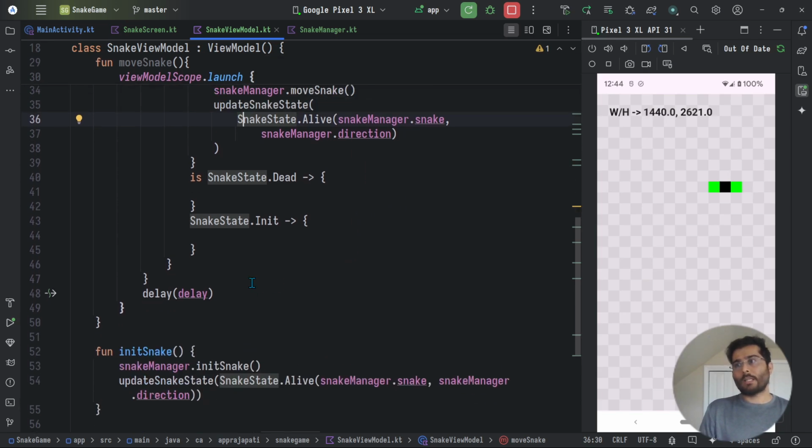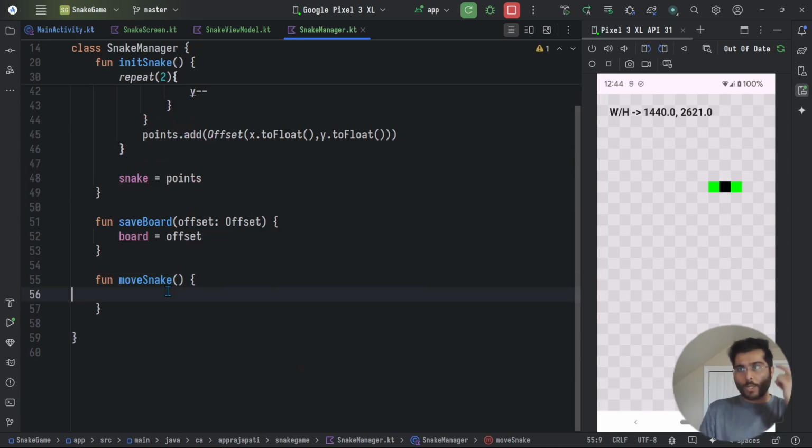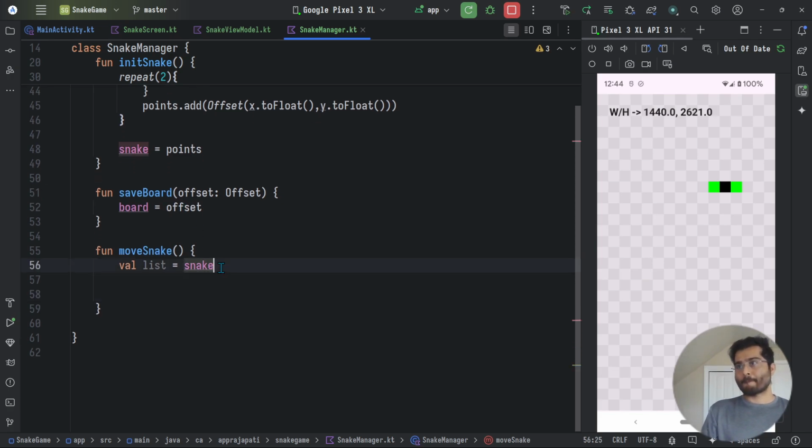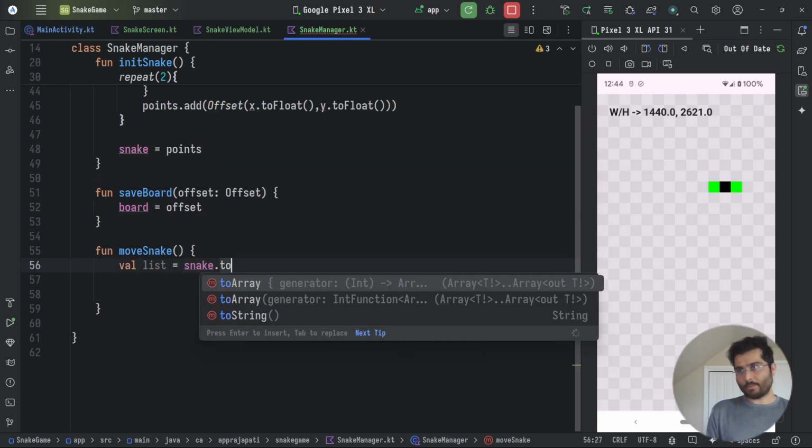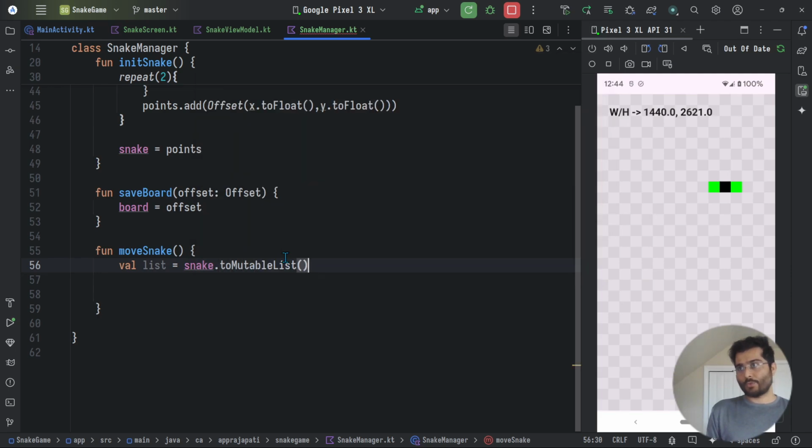So the next step here is to actually code this method, like moveSnake, right? So moving the snake here should be really easy, right? I want to first of all copy it as a mutable list, actually toMutableList, because I want to update it, right?